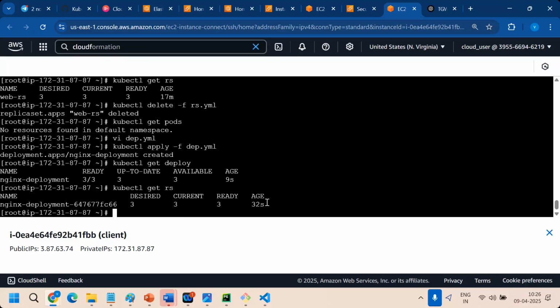Deployment is an additional layer on top of the replica set. Replica set cannot update the YAML file, right? We are adding a feature on top of the replica set to allow updates also. That is called deployment YAML. I'm coming from scratch. Pod.yaml is unable to give the replicas feature. Then we add a replica set layer to give replicas. Now the replica set is unable to give updates, so we add a deployment layer on top to give updates also.